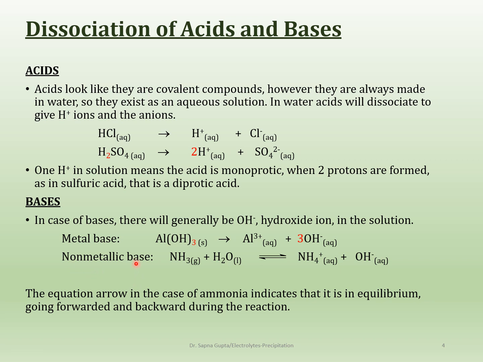So a non-metallic base, non-metallic means there's no metal in there. So that's ammonia, and ammonia with water. Ammonia here is a gas, water is a liquid, and this one is going to give us ammonium ion. So remember, there was only one positive polyatomic ion and then hydroxide in the solution. Now, if you're wondering how the heck did I get this, again, just wait, it's okay. This is an equation that I will give you, so you will not have to worry about how I formed NH4 plus, where that came from.